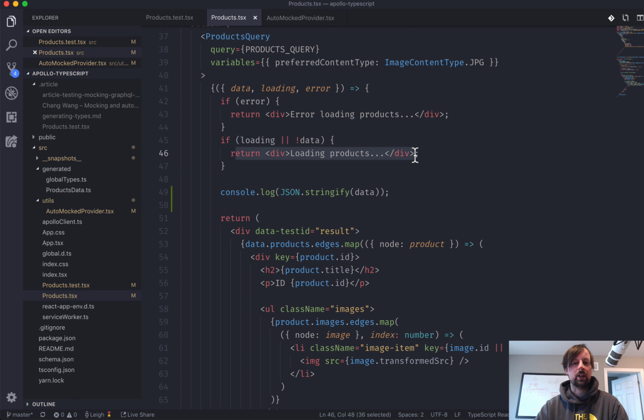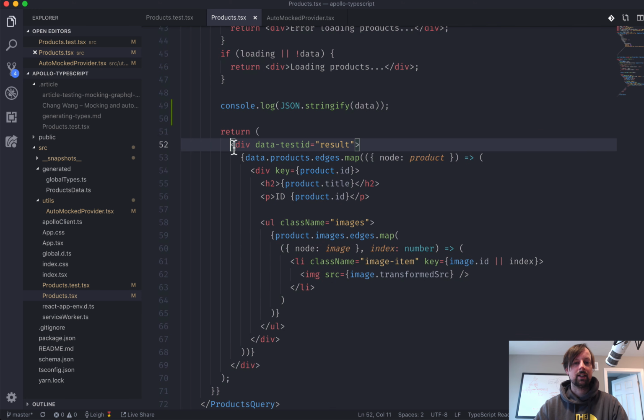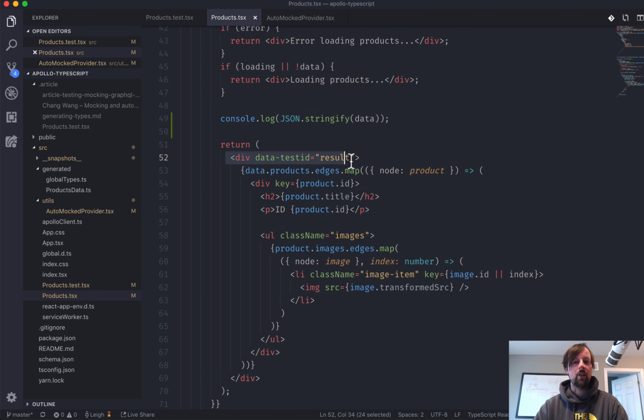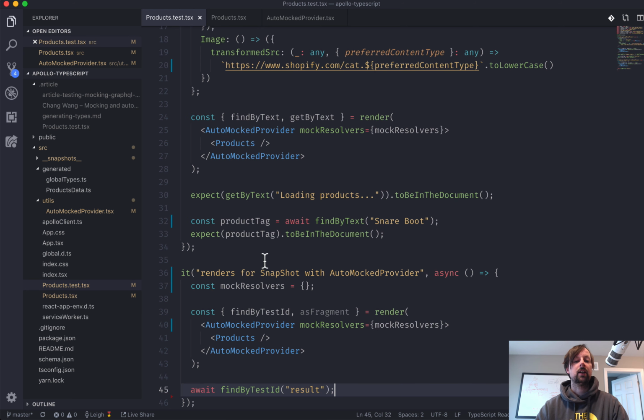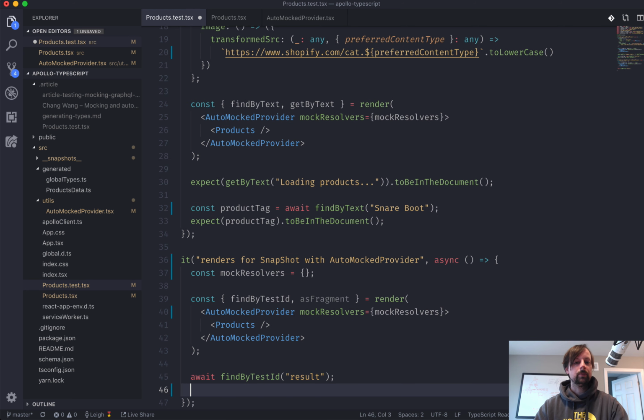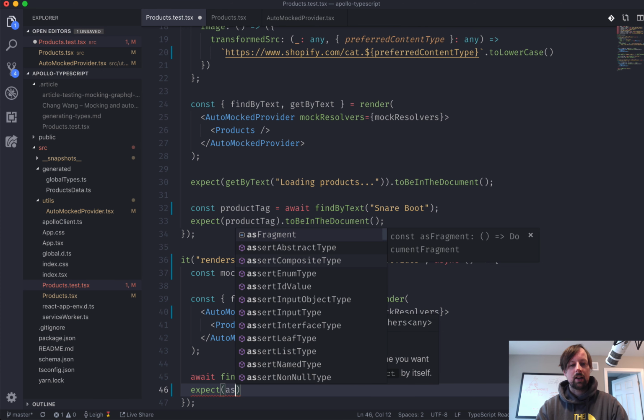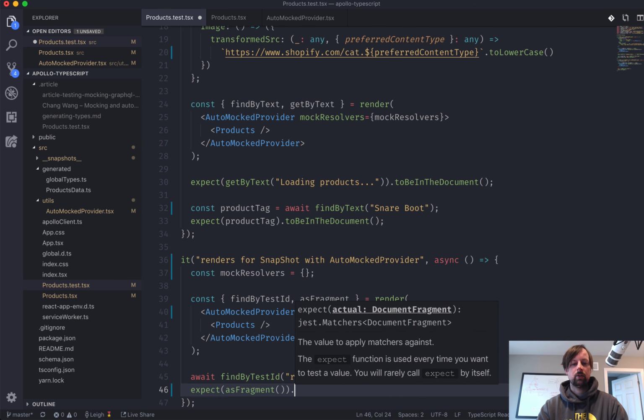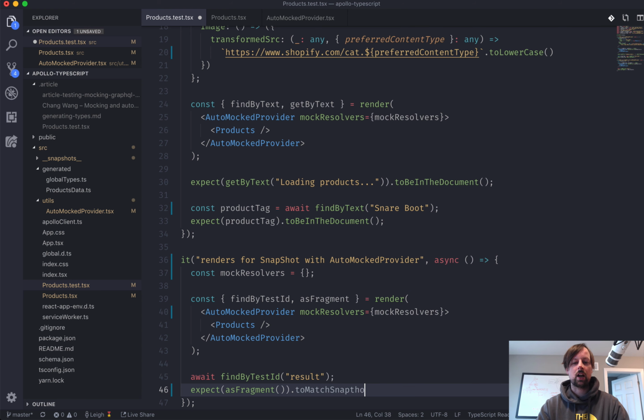So this loading products. We don't want to write a snapshot for loading products. We actually want to get this here. So by awaiting this div, by looking it up by this test ID, we're able to make sure that it's actually been rendered at this point. So then we can say expect as fragment to match snapshot, like that.